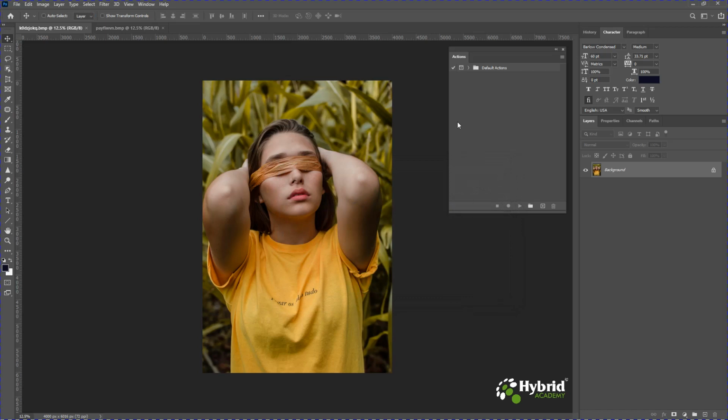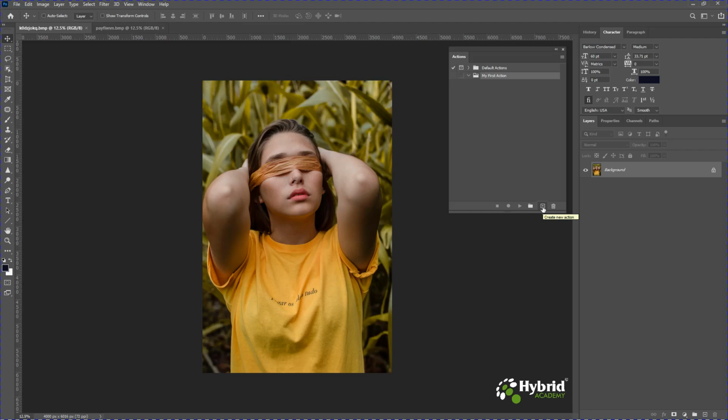So to do that, we will first create a set or a group. So this button here allows you to create a new set or the group of actions. So we'll click on this, we'll rename this as, let's say, my first action, and I'll click on OK. So you can see a new folder or a new group is created, and there is nothing within this group. Now we'll add actions to this group, and to create action we have a plus button at the bottom. This button says create new action.